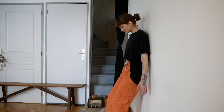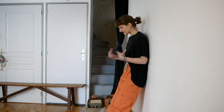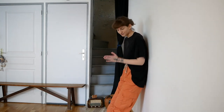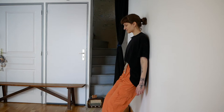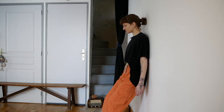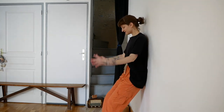Your knees can be a little bit bent if that's comfortable, or you can straighten your legs a bit more. You'll see how your legs adapt to the movement — if at some point you want to move them a little bit, feel free to do so. For now, just observe how you placed your back against the wall, having an idea of these points of contact — all the parts of your spine that are touching the wall.